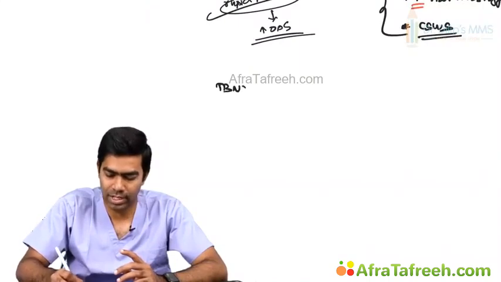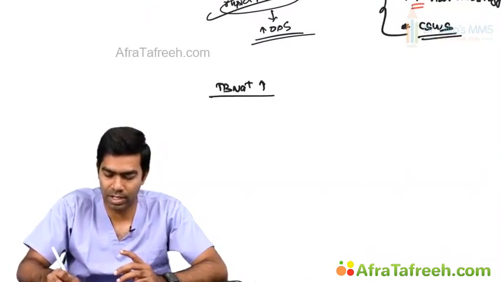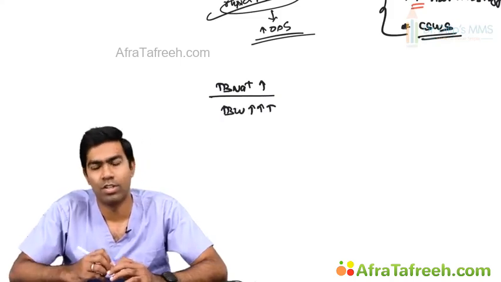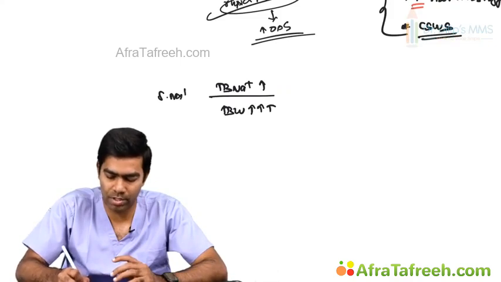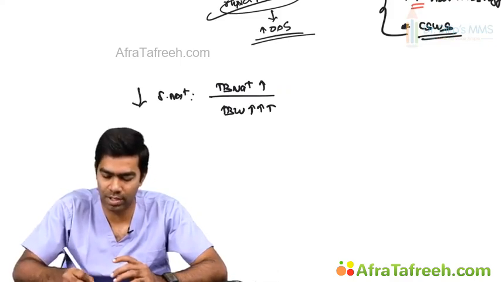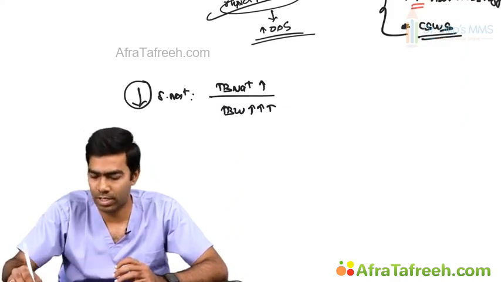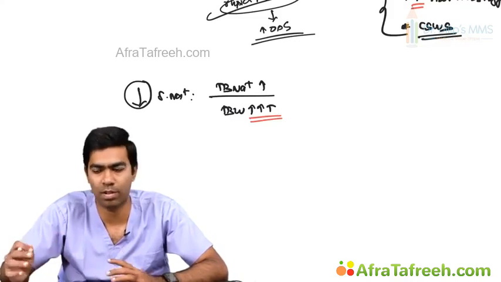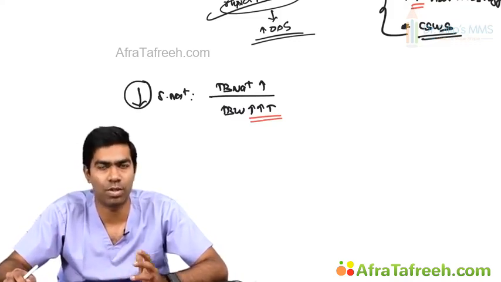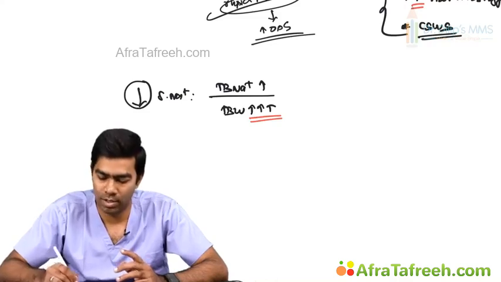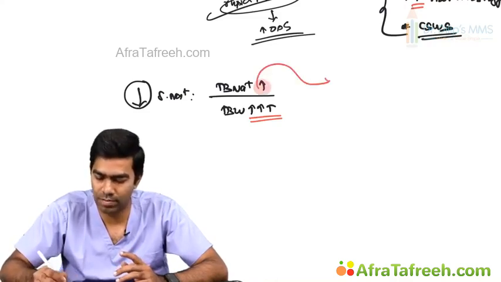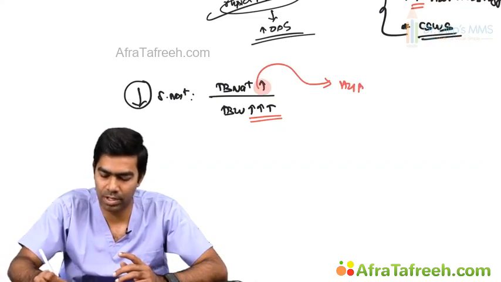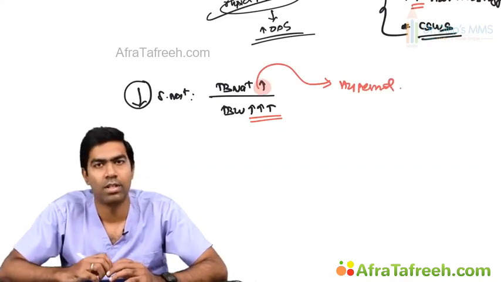So let us take the second condition where total body sodium will be increased, but the total body water is increasing more than the total body sodium. What is going to happen here? The serum sodium in this state will definitely go down, because you can see the denominator is increasing more than the numerator. So by the principle of math, your serum sodium should decrease. Here you can see the total body sodium is high, which means the patient will be hypervolemic.